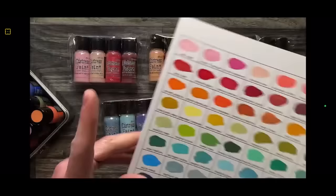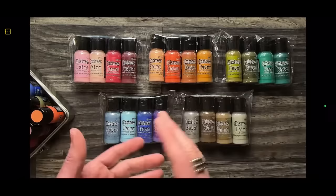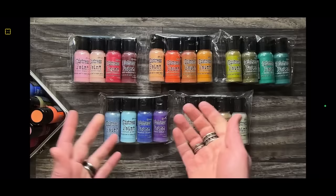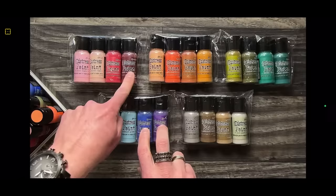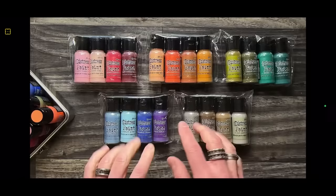Anyway, here's the thing to know about paint. Paint, especially in the world of distress, is not one of those everlasting gobstopper products. Meaning, if you have bottles of paint that sit on your shelf unused for 5 years, a lot of times your paint will thicken up. Sometimes if you didn't have your bottle sealed, your paint could dry up. Most of the time it thickens up, and I'll be honest, I have a couple of highly pigmented colors like Wilted Violet, Blueprint Sketch, and Aged Mahogany, where my older bottles, about 5 years old, are almost the consistency of toothpaste when I go to use them. You can thin out these paints with water because they are water-based, as long as they're not solidified.